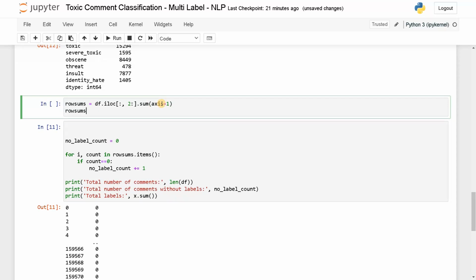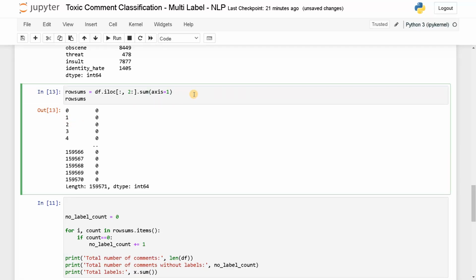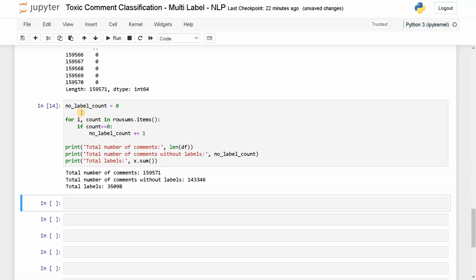The whole purpose of the tutorial is for you to understand what's happening behind each code. Take label columns and sum it column-wise. Okay, let's run this.